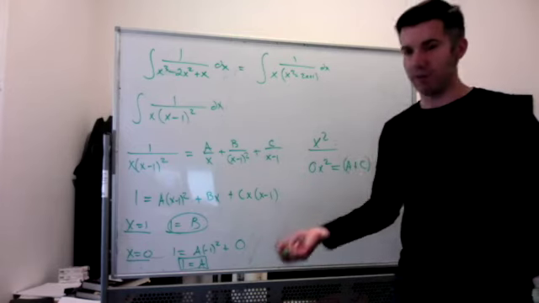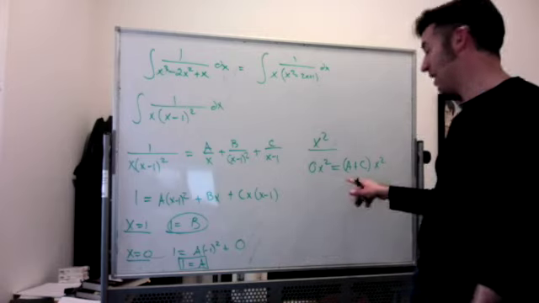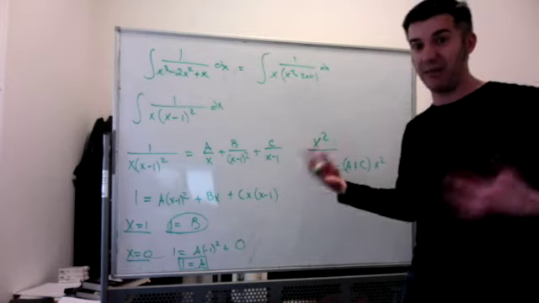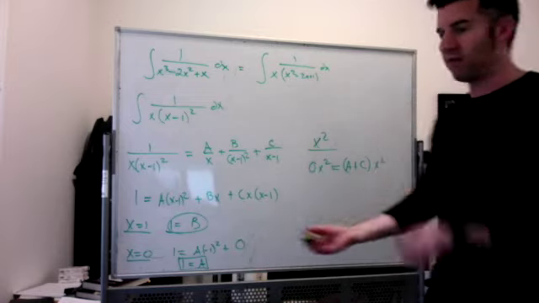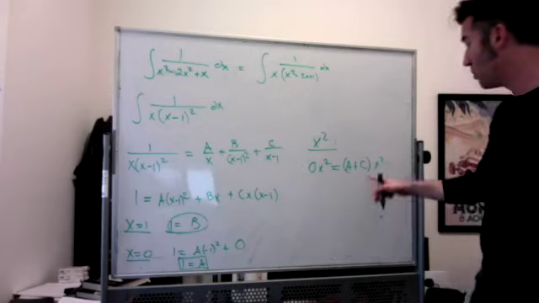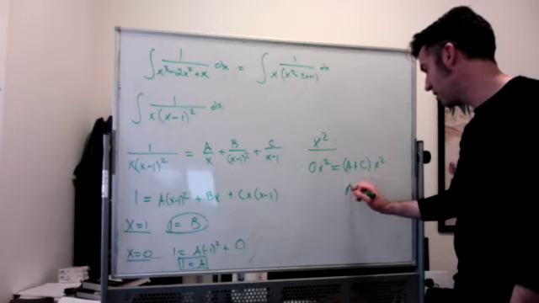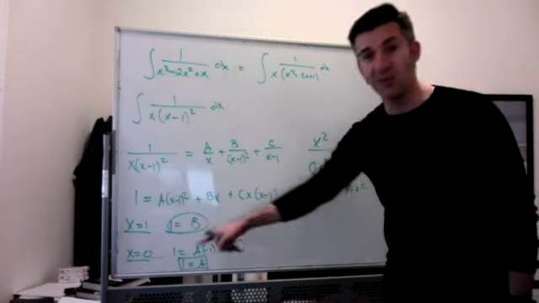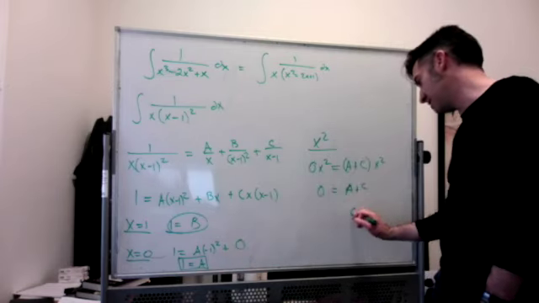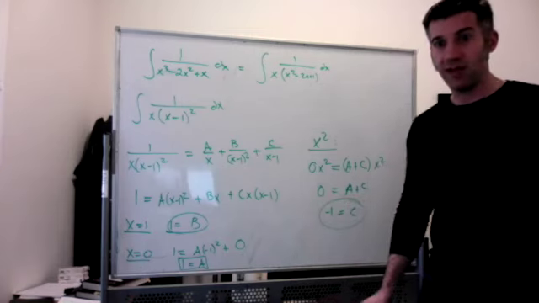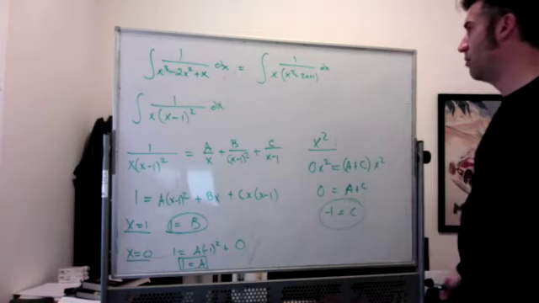The real answer is that there has to be 0 x squared on the right side, since there's 0 x squared on the left side, right? They have to be the same amounts of x squared. Specifically, the expression for the amount of x squared on the right side is a plus c times x squared, which tells me that a plus c has to equal 0. And since we know that a equals 1, c has to equal negative 1.